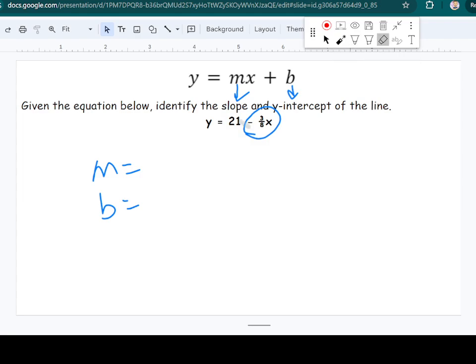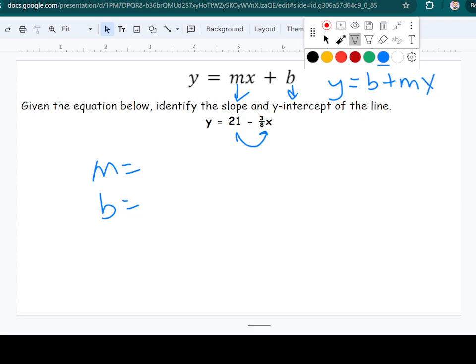So in this case, what happened is we just switched these. You'll see the equation as y equals mx plus b. You will also sometimes see the equation as y equals b plus mx. Both are fine. You just have to be careful when you are identifying what's what. Because our things are switched around, we'll always go off what is on the x is our m. So our m here, our slope, is -3/8, and our b, our y-intercept, is the plain number, the 21.